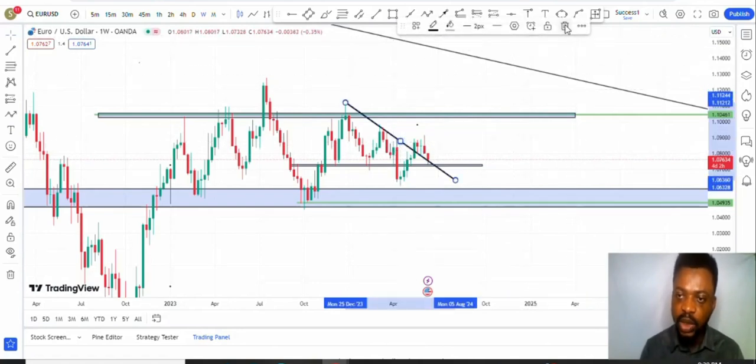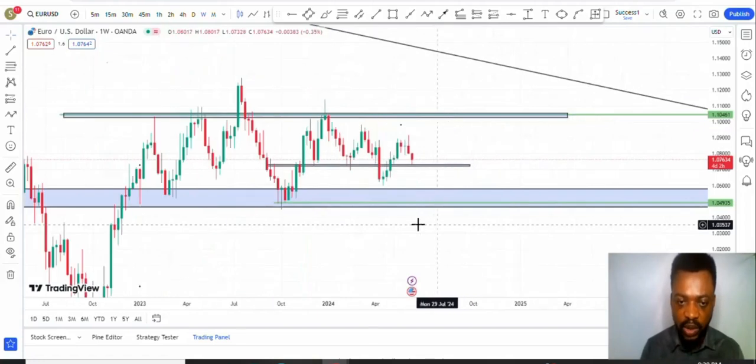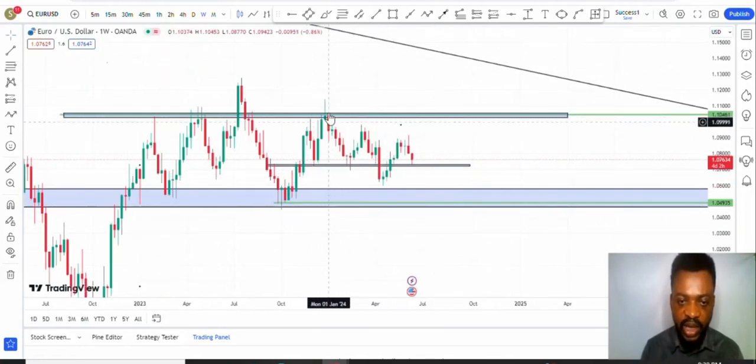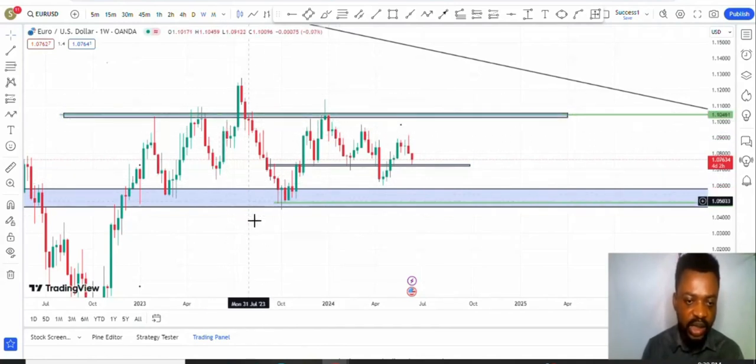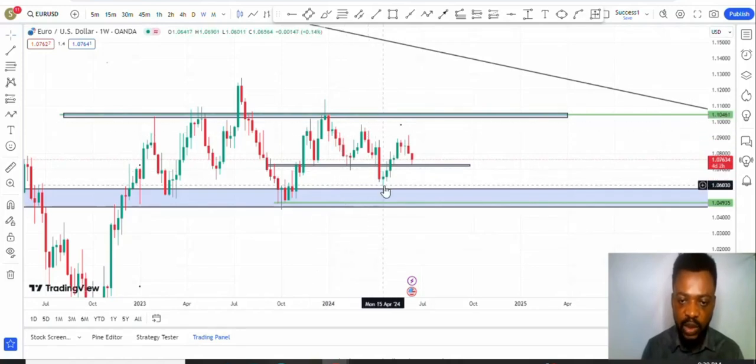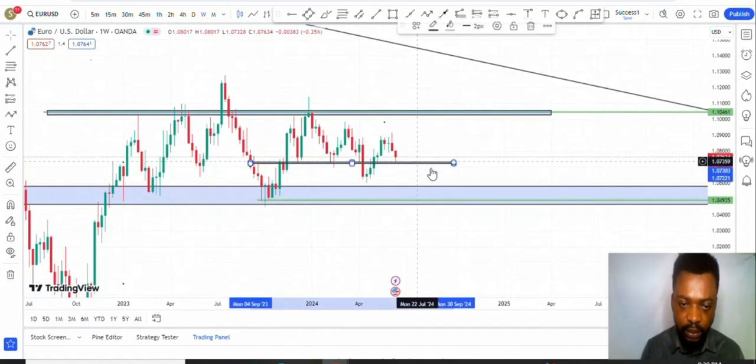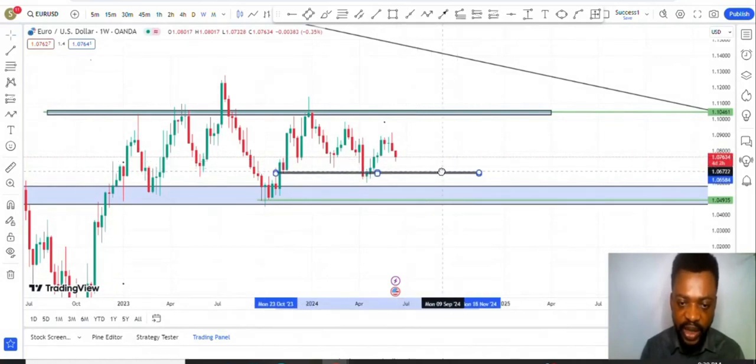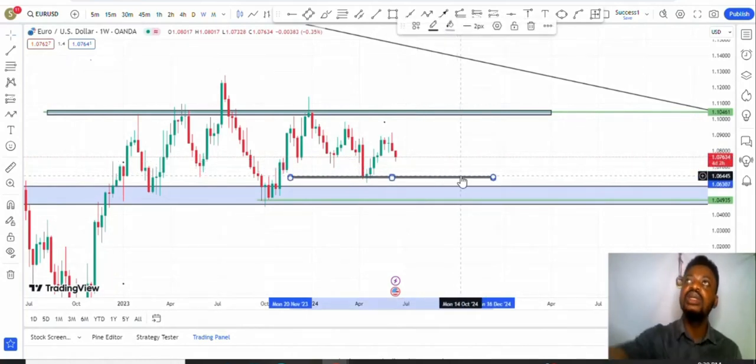So this trend line has been broken, and this is what price is doing at the moment. We are just playing the range between this top, this resistance here, and this area. Just playing the range, right? So the market is just moving like this, the way it is right now at the moment, right, guys?